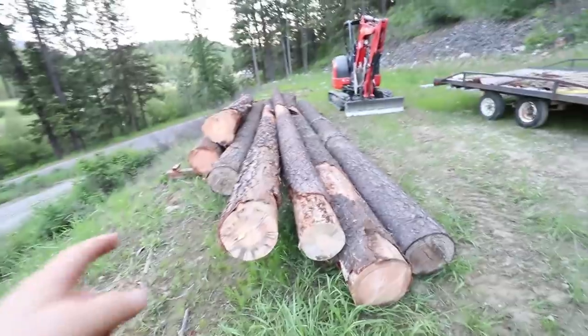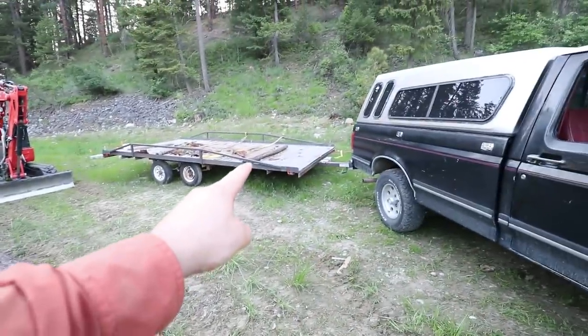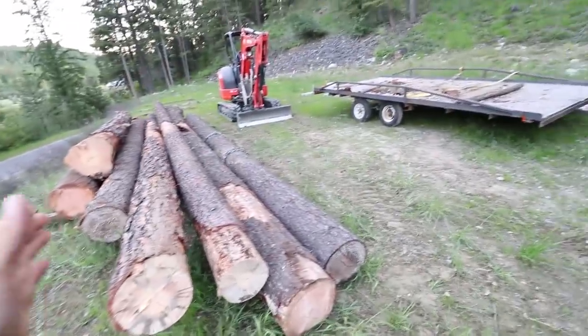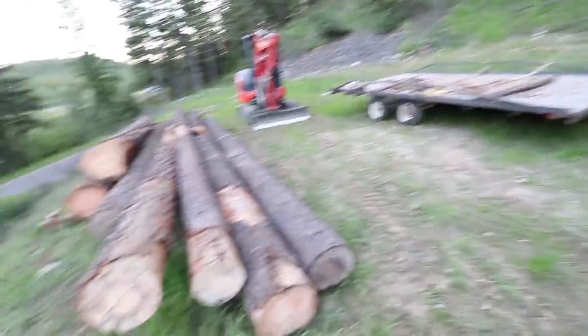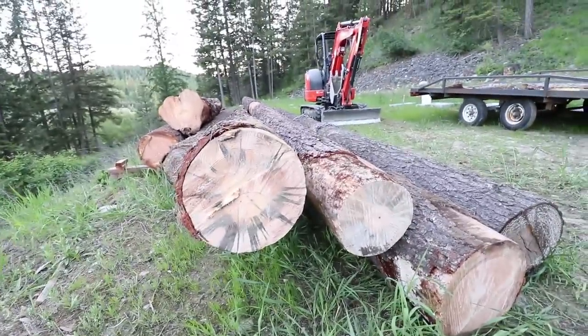Well, I'd say it was a hugely successful afternoon. We're hoping that with just a cant hook, I know it's a lot of labor, the sawmill is going to be located right here. We should be able to just roll all of those logs over there. Hopefully this will be a good test run for when things get serious. Hopefully we have a fantastic workshop tomorrow. We're excited to meet everyone and share this experience. Although I have to say everything went smoothly, and that, in our book, is a fantastic day.